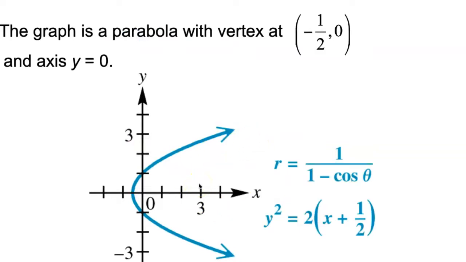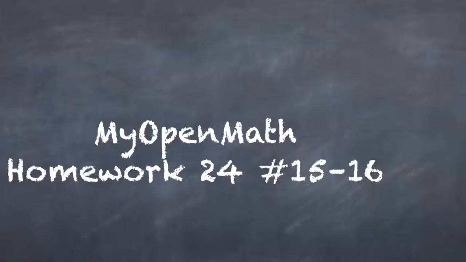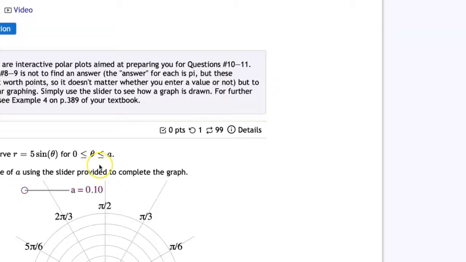So one of the advantages of the polar coordinate system is that it allows you to graph things that in the xy coordinate system you wouldn't be able to graph, because this is not a function. So when you're in polar mode on a calculator, you can actually graph what you cannot graph when you are in your regular xy plane on the calculator. Okay, now let's look at homework 24, number 15 and 16.